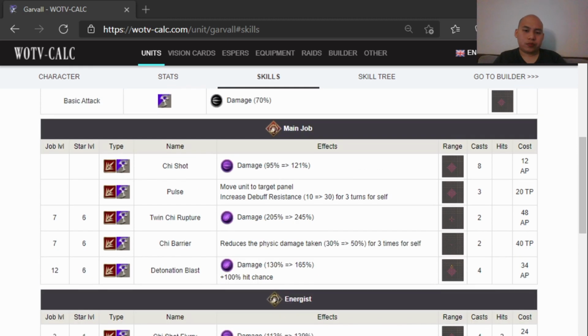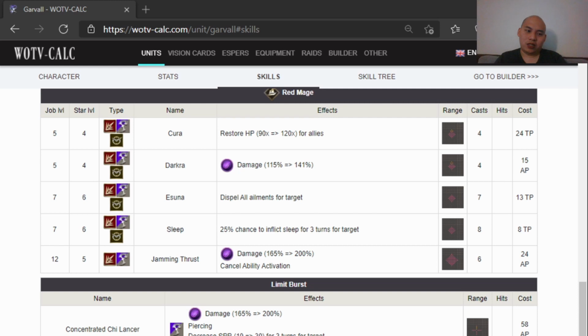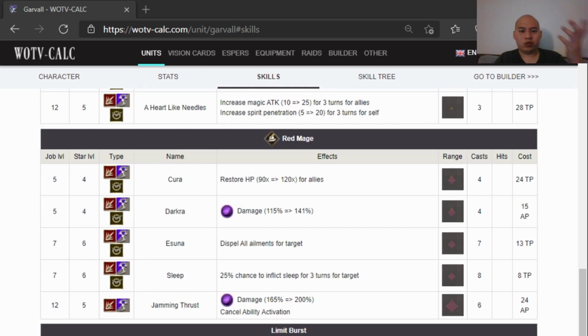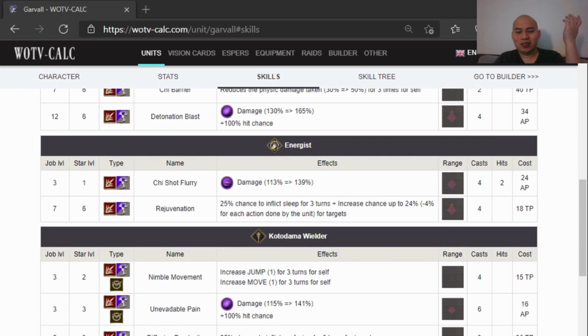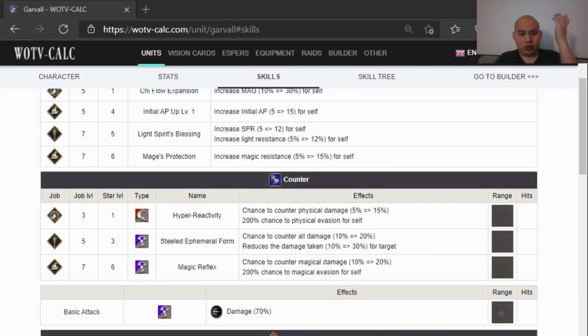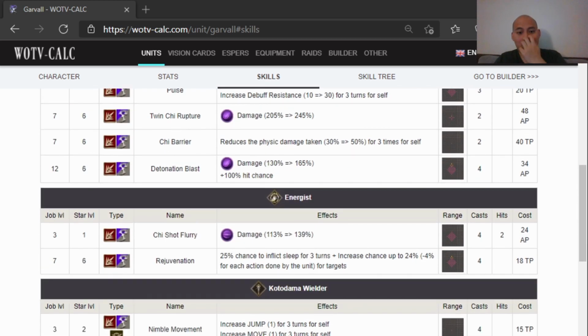So here, if Garvel goes first, he can do any of these attacks. Like he can AOE 100% hit with the detonation blast. He can twin key rupture. He can try to use his ultimate through the wall. It may or may not go through the pillar. The pillar mechanics are weird. He can try to jamming thrust Super Stern to death, because Super Stern's weak to magic. Basically, this will hard counter Keen Blade Rush.